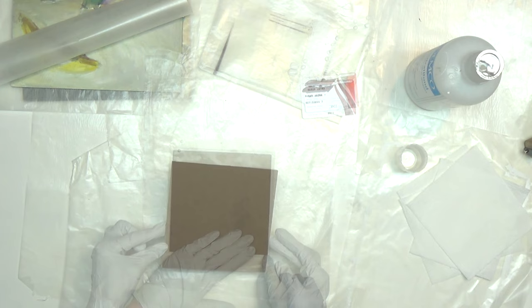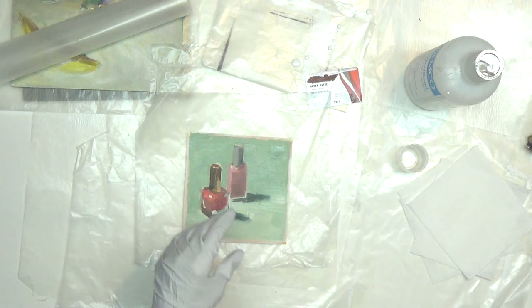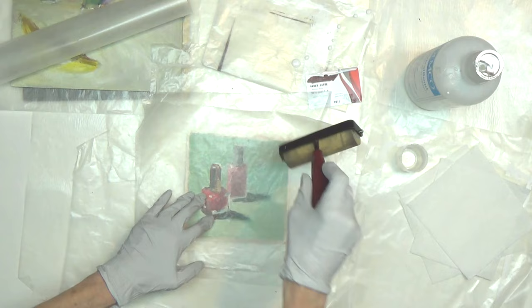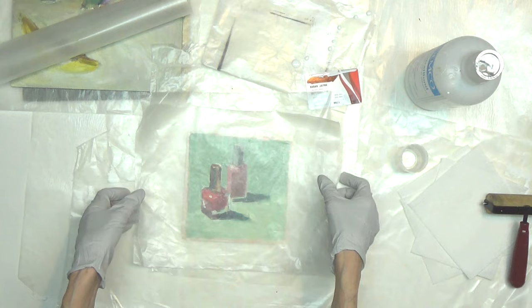Now get the panel and center it on the gluey painting. Wipe any excess glue off of the edges. Flip the painting over onto a piece of wax paper. Check to see if any glue got onto the front of the painting and wipe it off thoroughly if it did. It's good to have a wet rag ready to go for this. Lay another new sheet of wax paper over the painting. Roll it from the inside out using a rubber brayer. It's important to use a clean piece of wax paper when rolling, because if an old piece of wax paper has a dry drip of glue on it, it will likely cause a permanent dent in the painting.